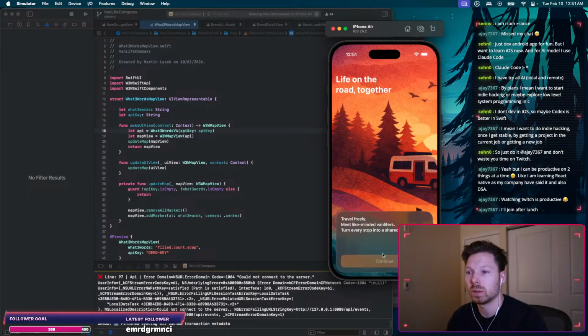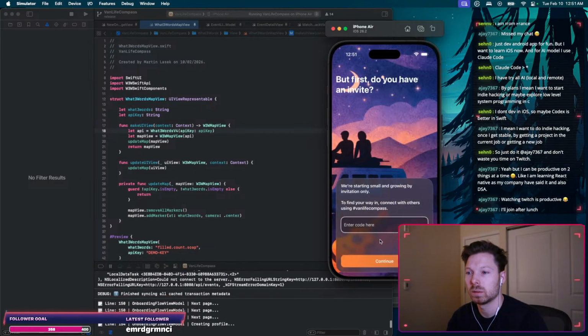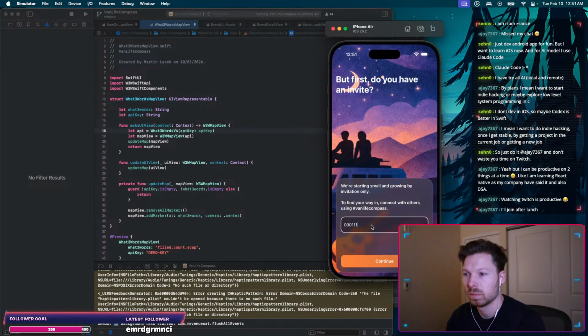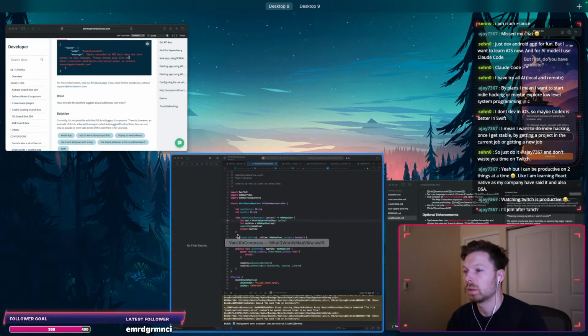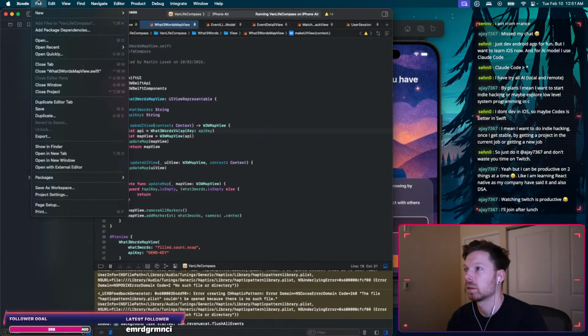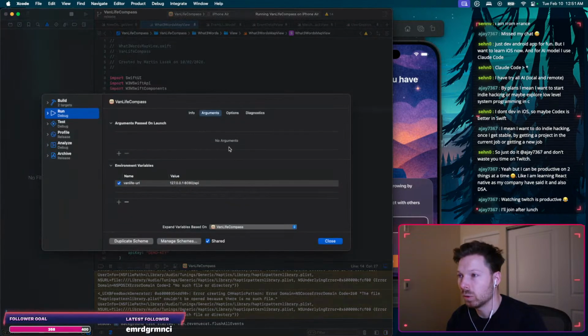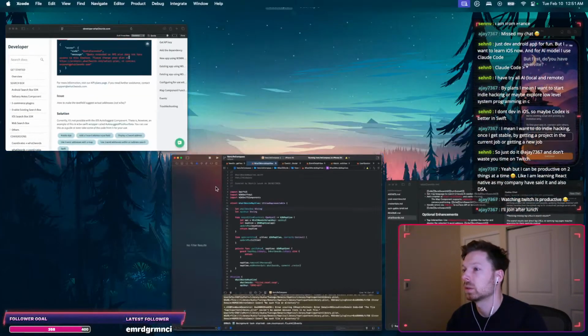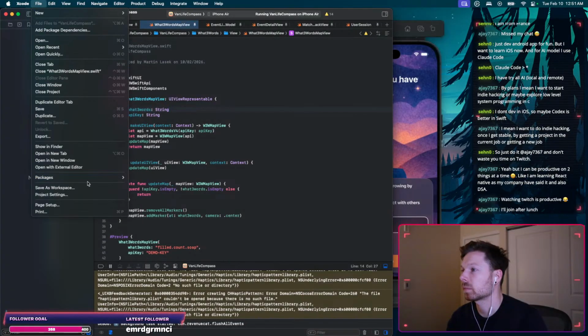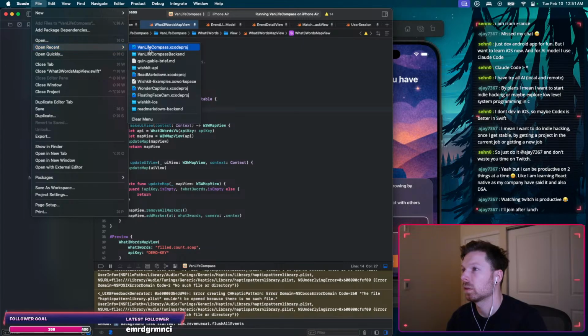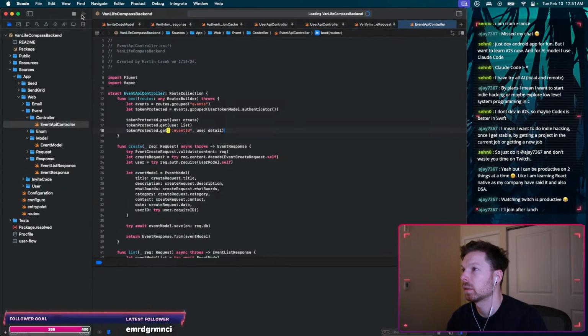Well, we have to log in again. Oh, but backend is not running. Oh, but which one are we on? Live or local? Local. Open recent backend.